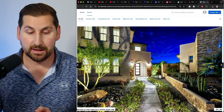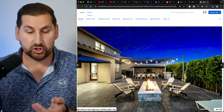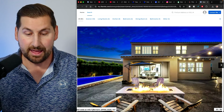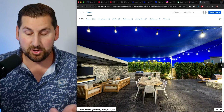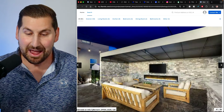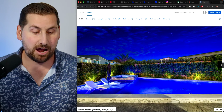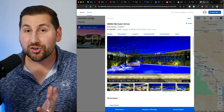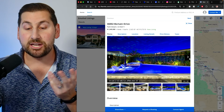I see too many houses that look stunning at night and there's no twilight shots. Like, look at this fire pit. I mean, this is stunning, right? All the market lights, the pool's all lit up. You have that fireplace there. I mean, this is what it's all about, right? We want to really showcase the house, but there's even more to photographs than just daytime, twilight, and say drone shots.